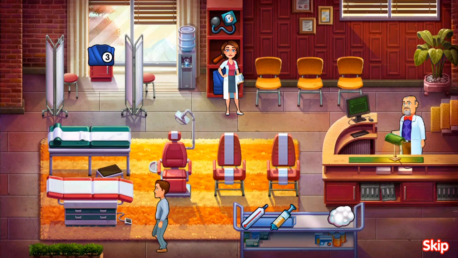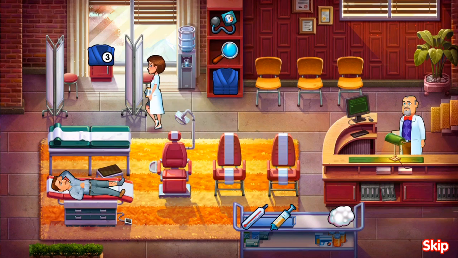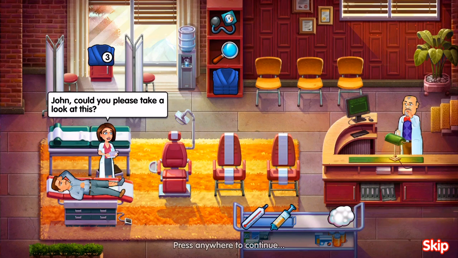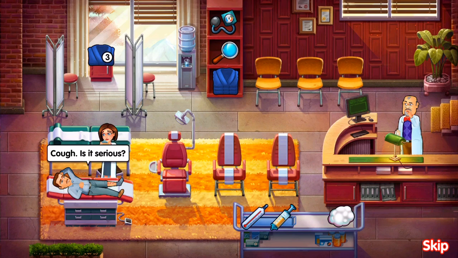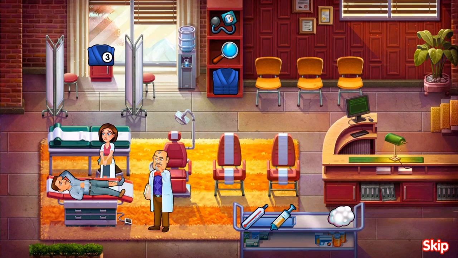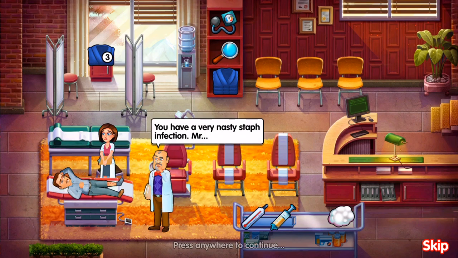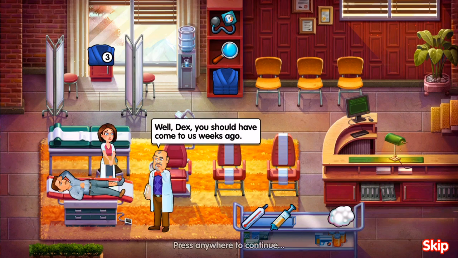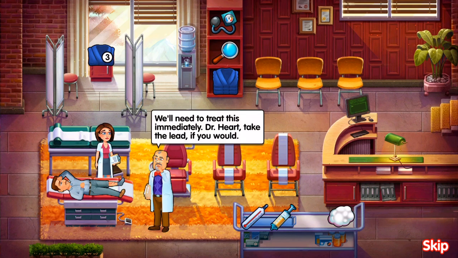This will be the last one for today. John, could you please take a look at this? Is it serious? You have a very nasty staph infection, Mr. Call me Dex. Well, Dex, you should have come to us weeks ago. We'll need to treat this immediately. Dr. Heart, take the lead if you would.